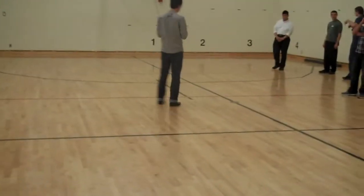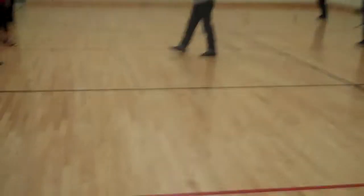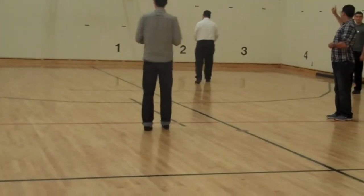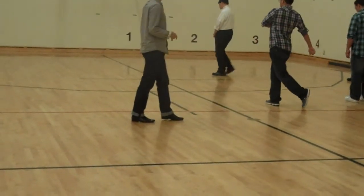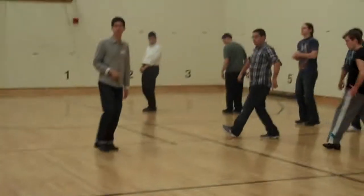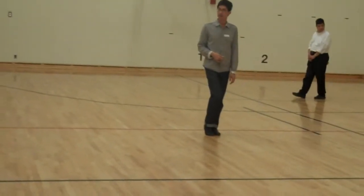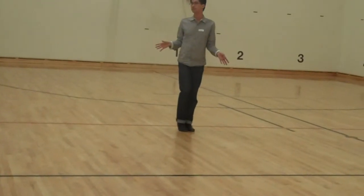Okay, ladies, you can use this as an awesome area that you can make. If you want to start, you're just facing, stepping back on your right, you're going to step slow. Then you're going to turn out, back and out with your left foot, slow. And then you're going to close your feet by stepping into the side on right, and closing left to right. So just a normal box front, close, okay?